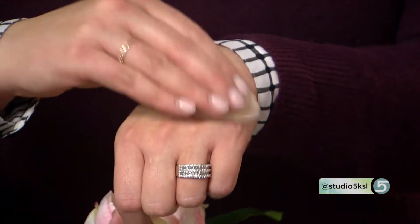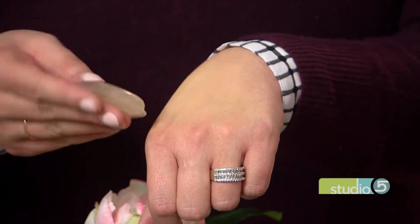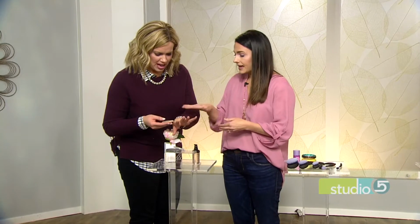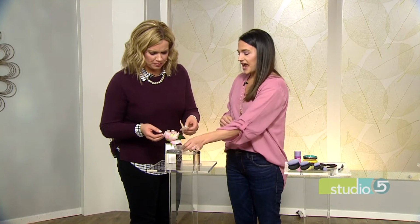I was gonna say, why do I feel like your foundation would have to be a really good match to your skin? Yeah, it's not going to be pulling away and disappearing at all. So you do need to definitely make sure it matches. But yeah, it gives a really pretty finish to it. I might try this. Yeah, kind of cool, right? Okay. And they're just kind of fun to play with too.